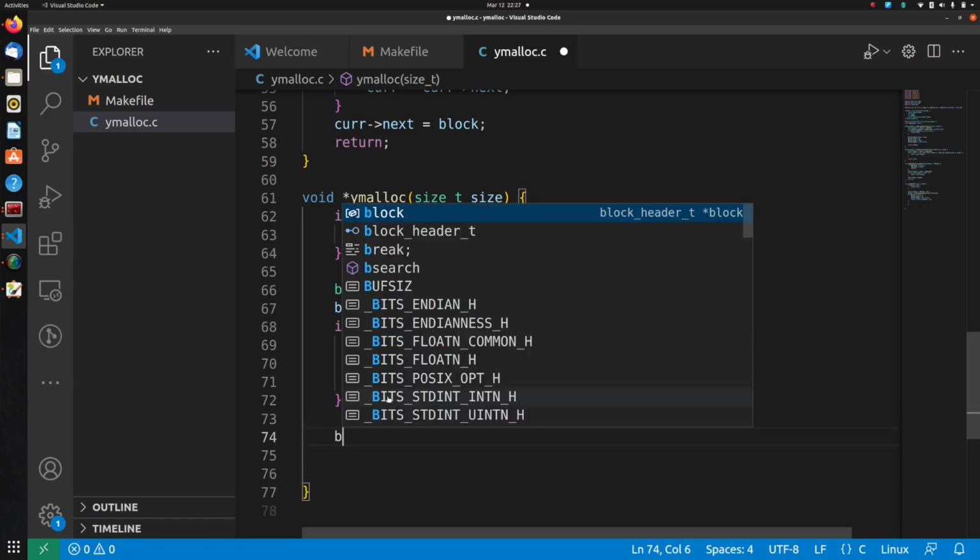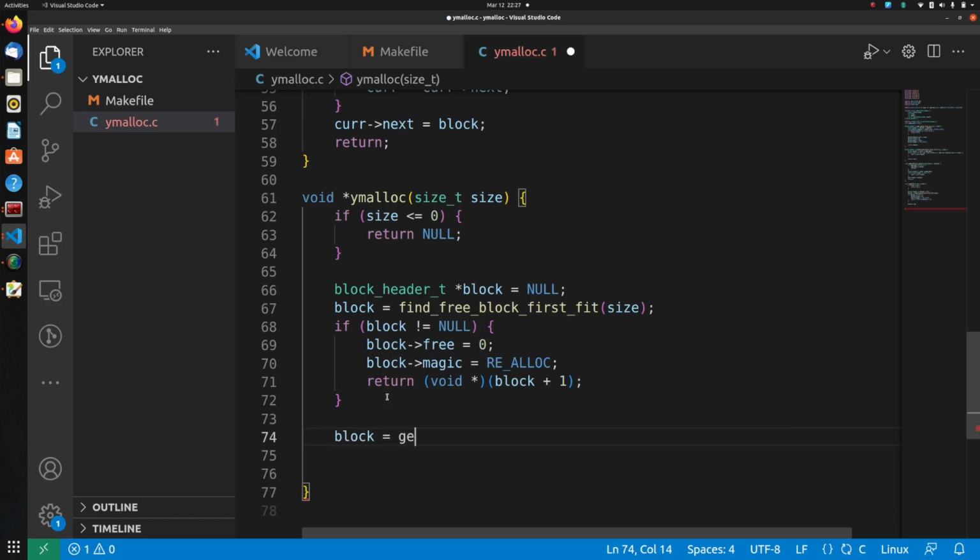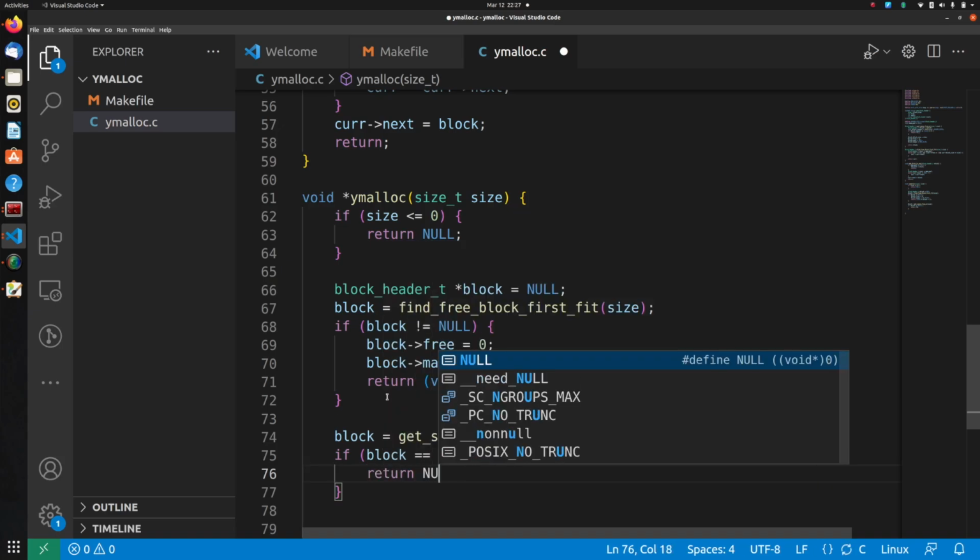But if we don't have one, what do we do? We request from the OS. If block equal to null, that is, for some reason the OS could not allocate us memory, then we simply return null.